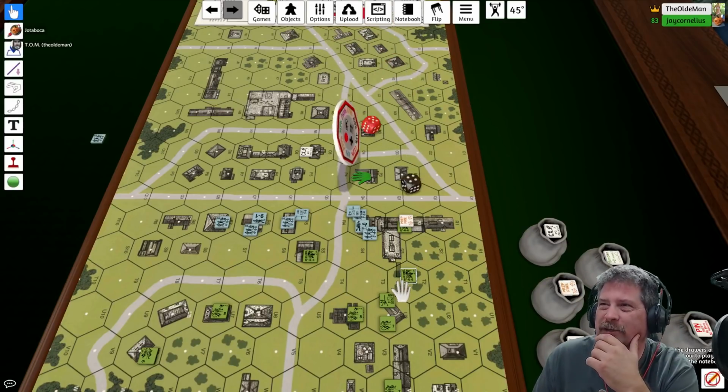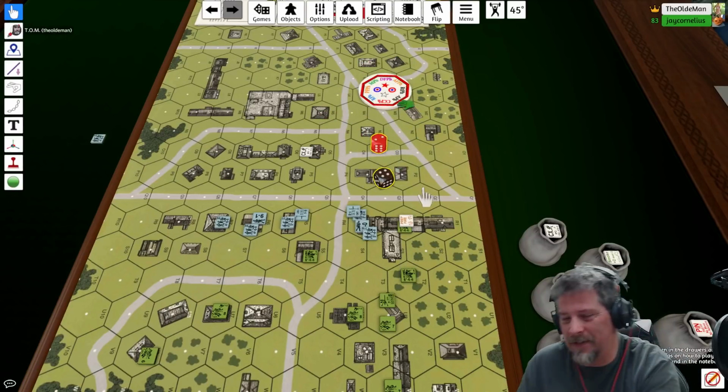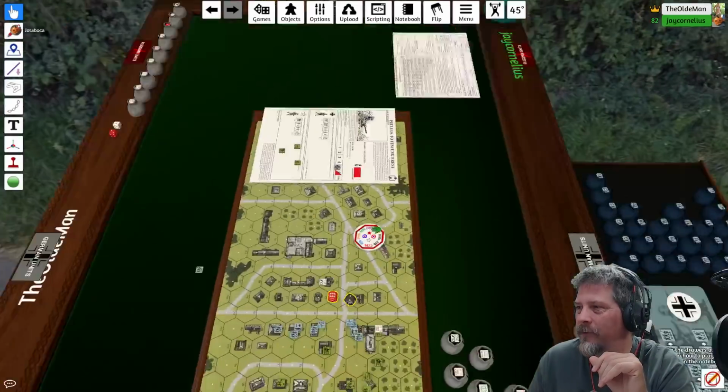All right, 8 minus 1. Jeez. Sorry about that. That's a 9. It's a 9 on the 8. So that's a pin task check. You'll probably pin him. Yeah, he'll pin. So okay, very good. Oops.